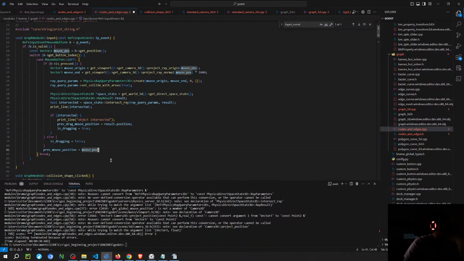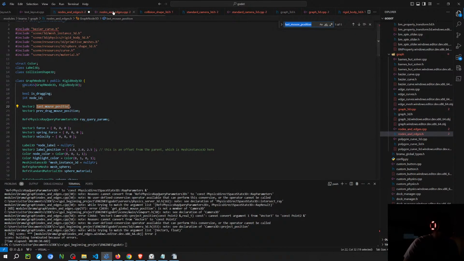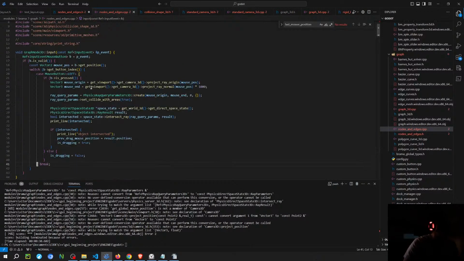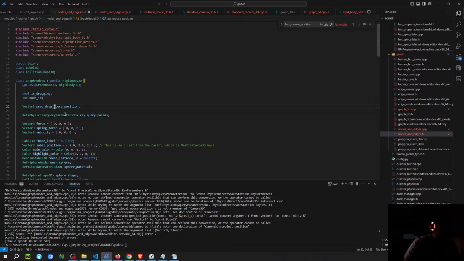I think I don't need this. Just gonna switch the variables. Last time I just copied this to do later. I think the only one I need is this one.